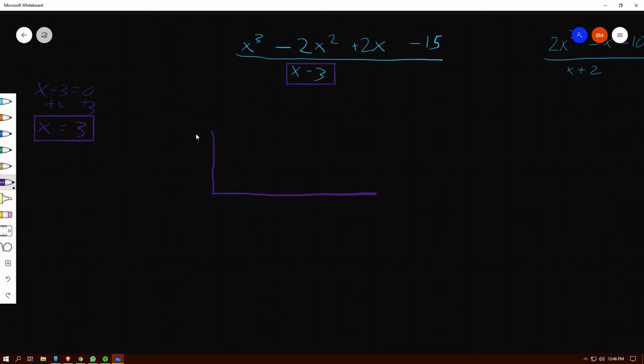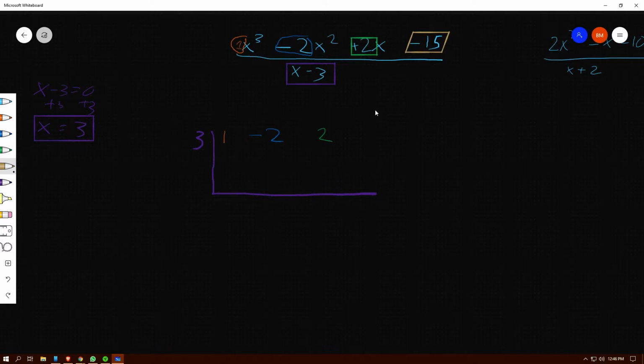So we just take that divisor and we take the opposite. So as x minus 3, the opposite would then be a positive 3 because roots and factors are always opposites. So 3 goes out there. Now I'm going to find the coefficients of the numerator polynomial. So we have a 1. There's no number in front of the x cubed. We always call that a 1. And then I'm going to take the entirety of negative 2, including the negative, and that's my next coefficient. I then have a positive 2 for my third one. And then my last one is a negative 15. Again, I'm taking the negative.